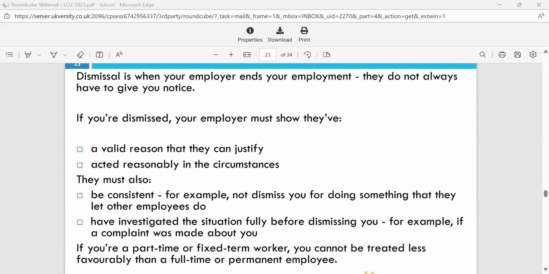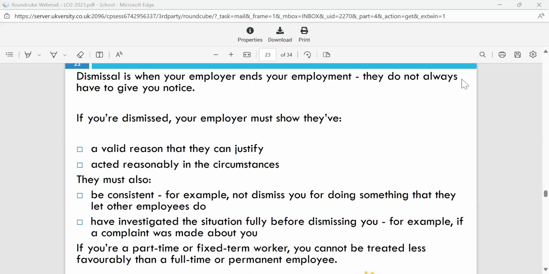For the dismissal to be fair, the employer must give you a valid reason. It must follow a reasonable, fair procedure. If the employer dismisses an employee unfairly, the employee may be able to challenge this as unfair dismissal, especially if they have worked for the company for over 2 years or not.